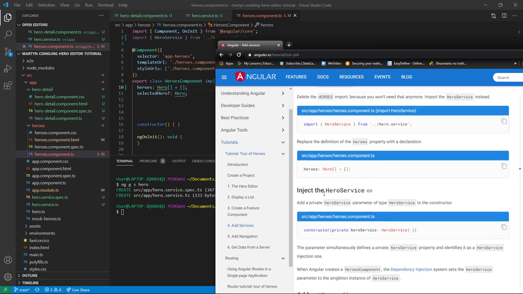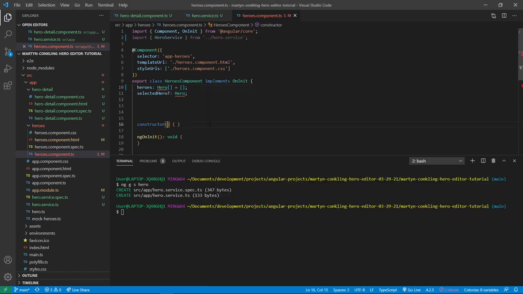Then they want us to inject the hero service in the constructor. So we're going to say private hero service of type hero service and inject this. So this is creating a private property which is being set to this shared hero service instance. So this shared instance is usable throughout the whole app.